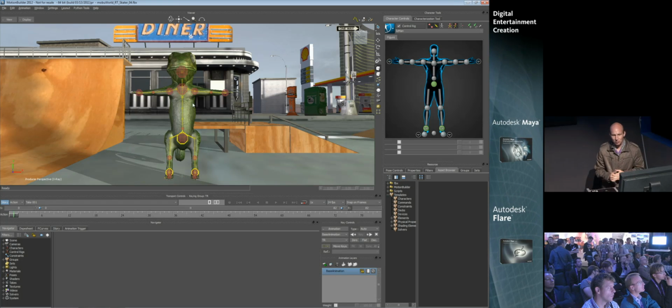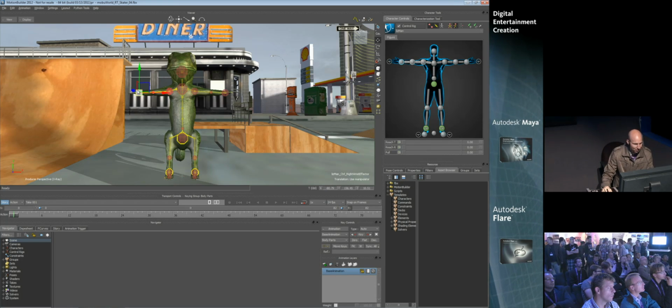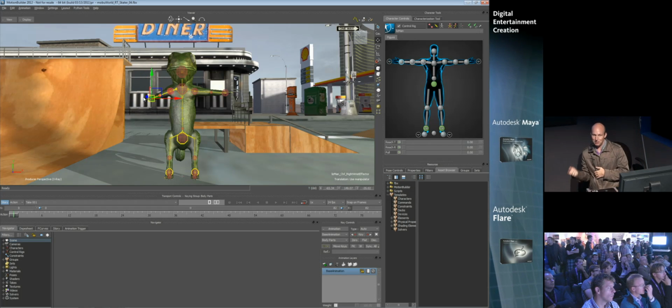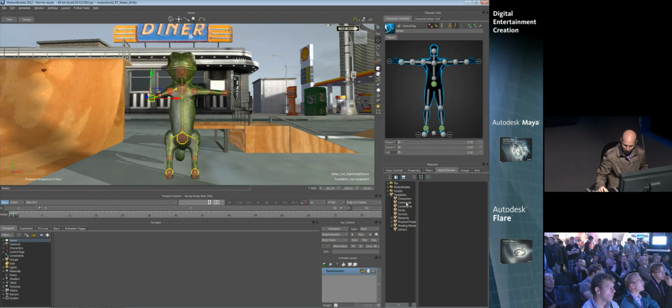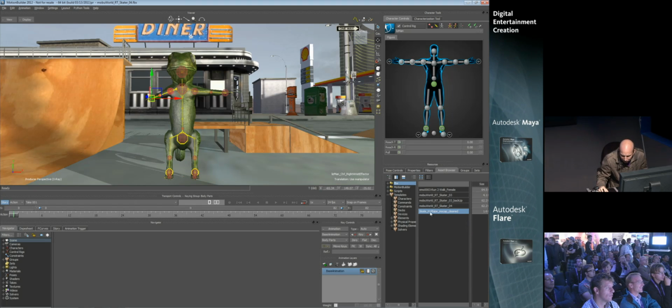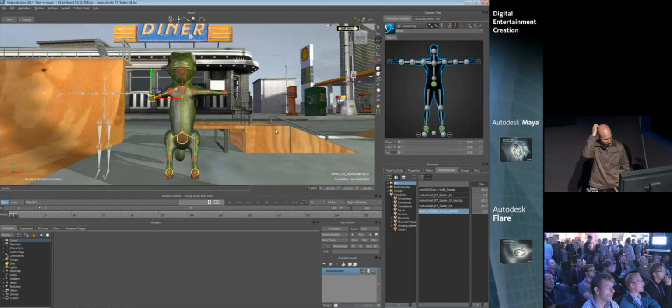So we've got this character. We've talked about the HIK system. He's already set up to work with that, obviously, because he just came over from Maya, and all that work's been already done. What we want to do is begin getting him to be moved around by some motion capture data. Now, we don't have a live stream here at the booth, but I do have some motion capture that's been saved out to disk. So we'll go ahead and just grab that in here. And this one actually has two different takes of my character, or two different versions of the skeleton, so we'll bring this one in.